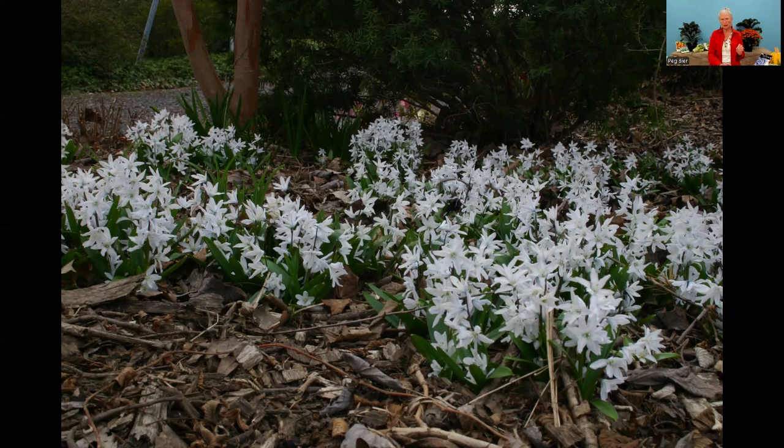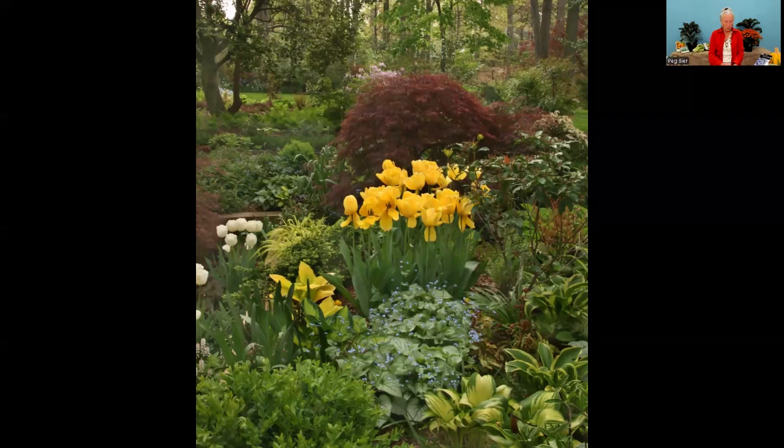Puschkinia is this one, Puschkinia. And the next one, please. Okay, where do I plant these? There are many different types of tulips, and some are more perennial than others. We spoke to the species or botanical tulips that usually bloom very early in the spring and frequently perennialize, at least for 4 or 5 years. I've had them do it very well, and the deer don't seem to bother those as much.